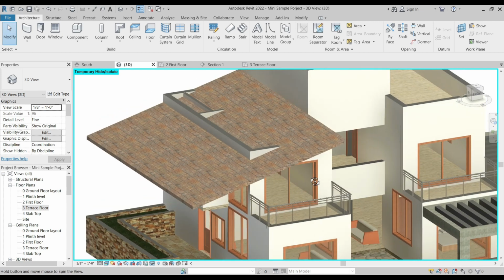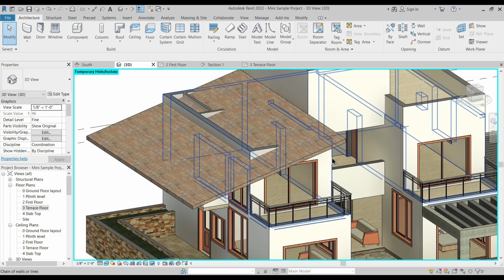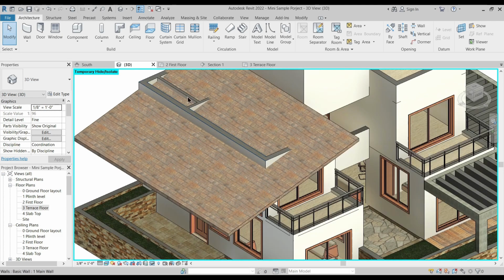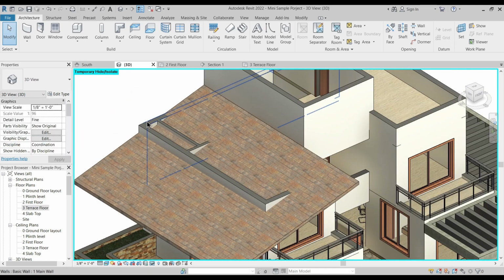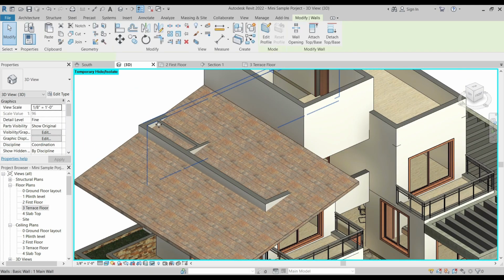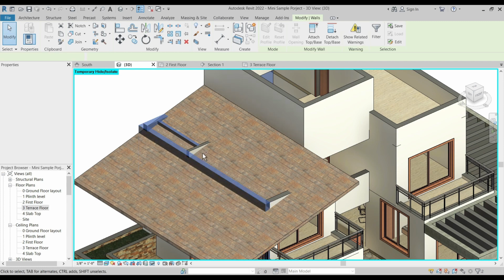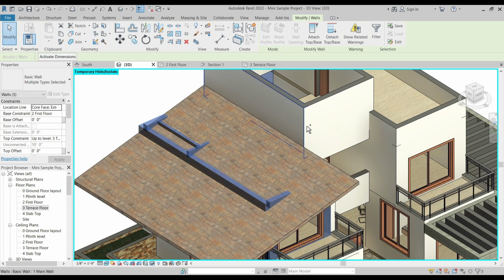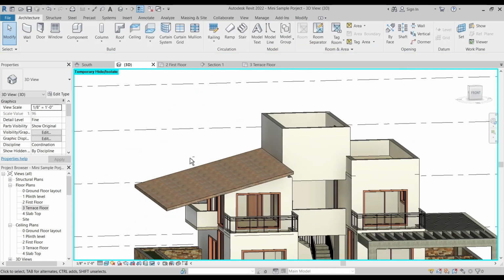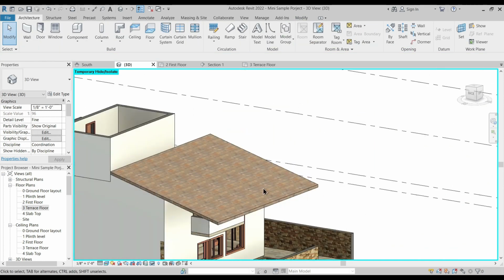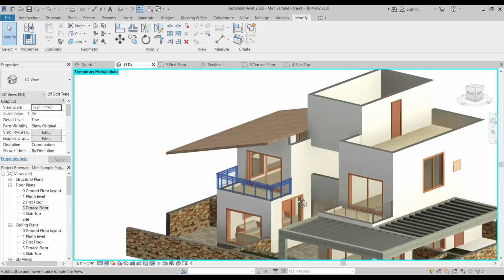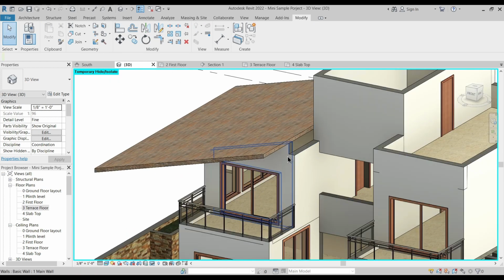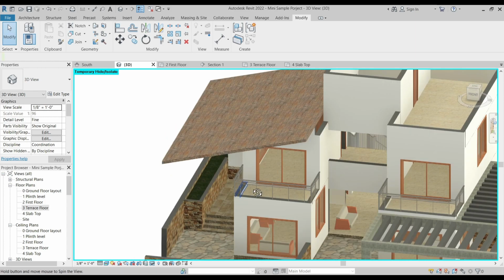And I will select this chain of walls, or maybe say this particular wall 1 and 2, all of this, and just say attach top base and attach to this. Okay, and we have our sloping roof created, but you see that here we have a problem, but doesn't matter.